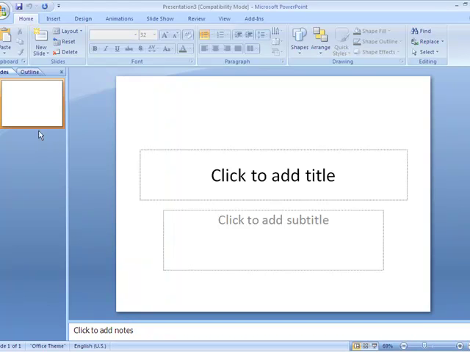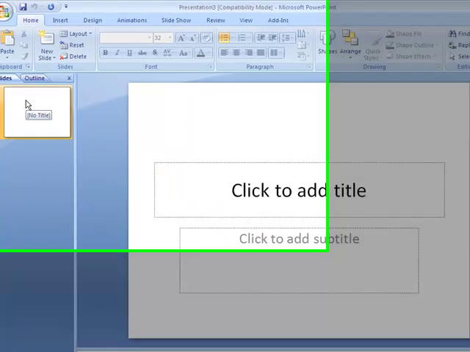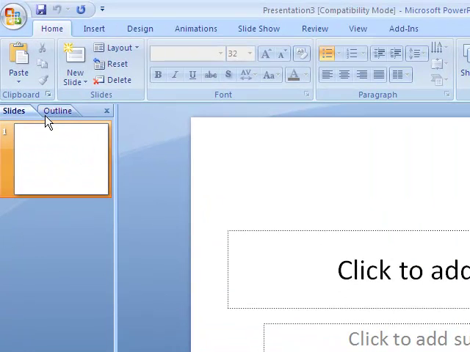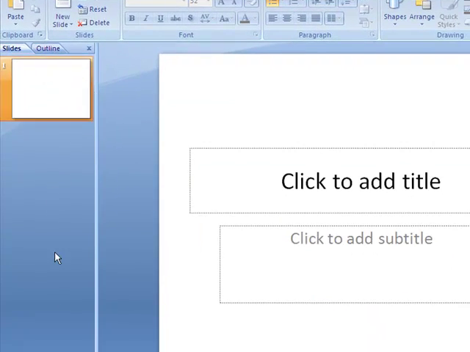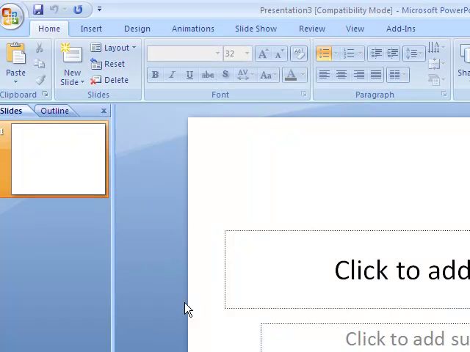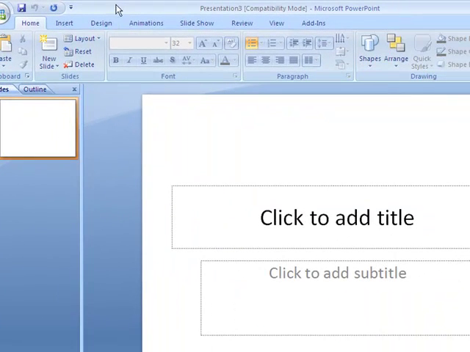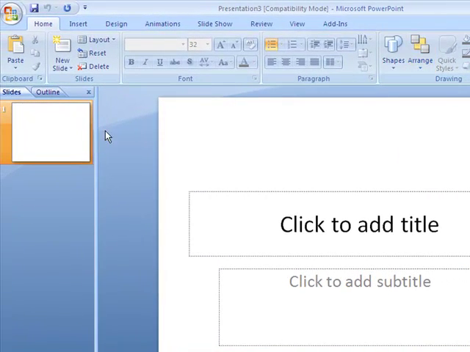The third window is this window here, which is the slides/outline pane, they call it. And here you could either see a little miniature of your entire presentation, allowing you to click from slide to slide very quickly, or you can see an outline, which is basically just the text, so you'd only see the text that you have on each slide. So those are the three major windows within this view. And of course you've got this menu up here. They've replaced the old toolbars with another ribbon type of toolbar, and your main one has of course all of the features you're going to need to get started.